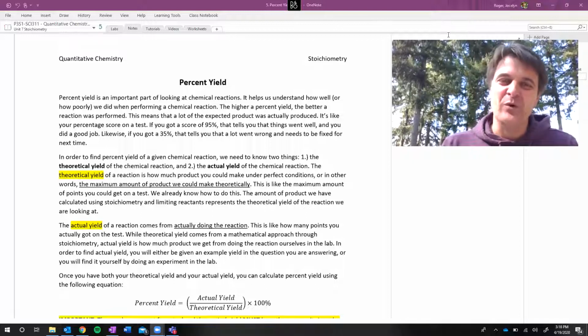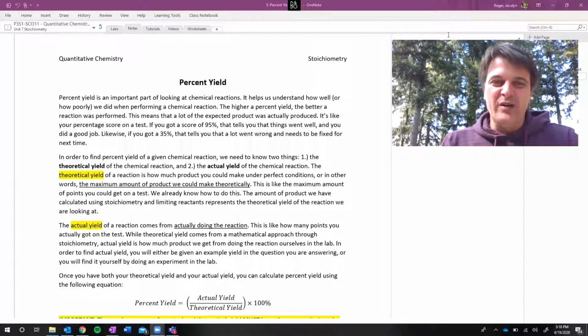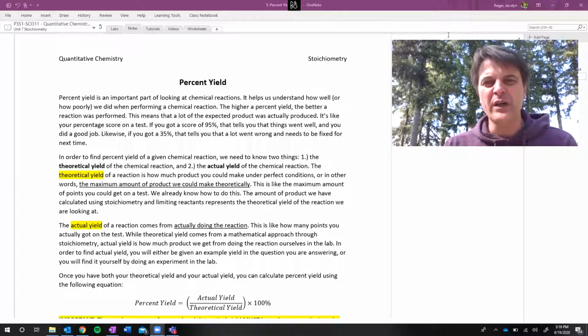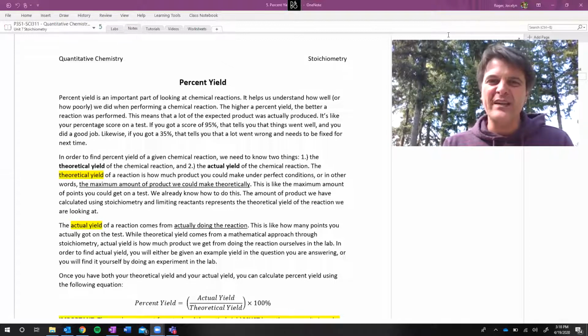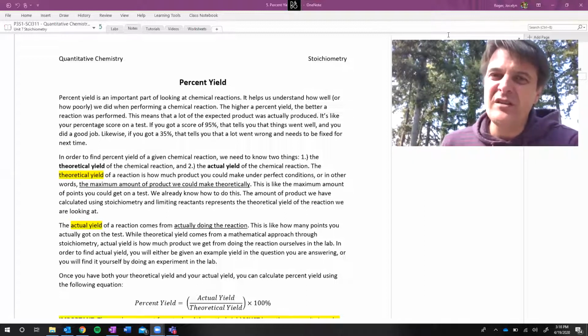In the first lesson, what we learned about was excess and limiting reagent. The point of that lesson was to figure out, when you're given 2 reactants, which one of the 2 is going to limit how much product you can make, right? What's the maximum amount you can make, because the reactants that you have are not necessarily in the correct proportion. So you may have too much of one, and that would be your excess reagent. The amount of product that you can make is always determined from the limiting reagent.